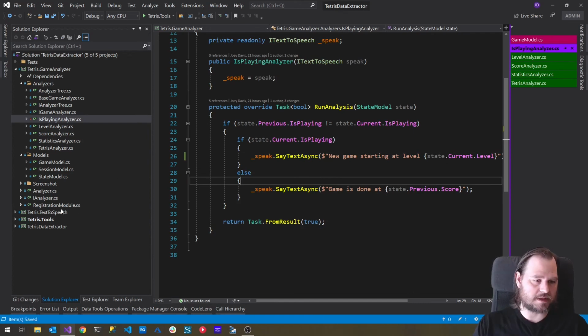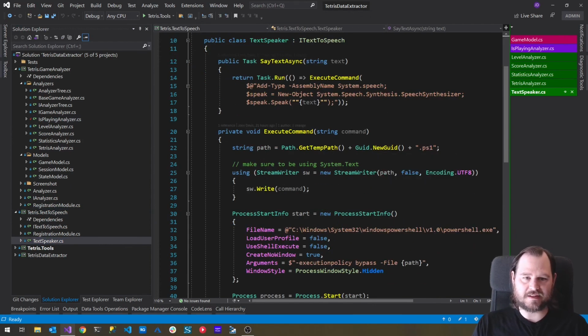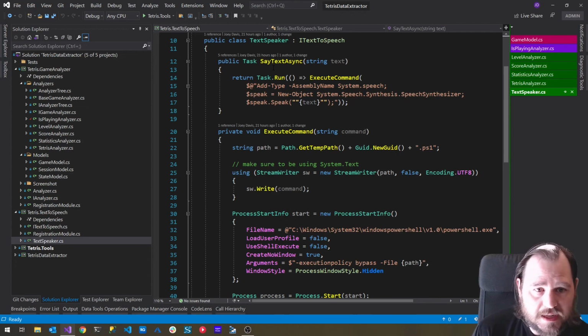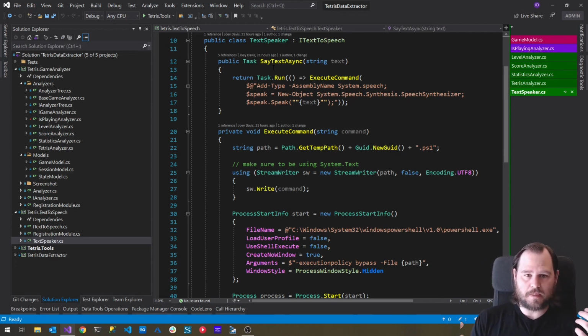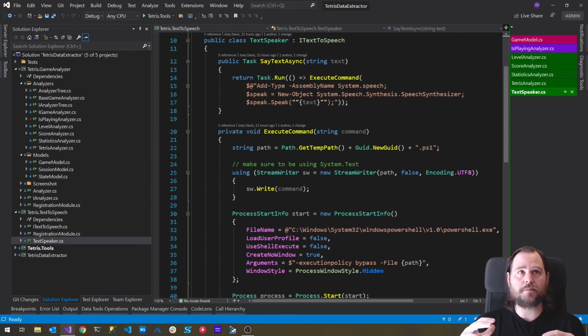Let's go back to our text-to-speech class. And this is what we do when we say text. Now, the thing is, we need to have a queue, and the queue needs to be accessible from all the analyzers, because everyone wants to send text for the robot to say.